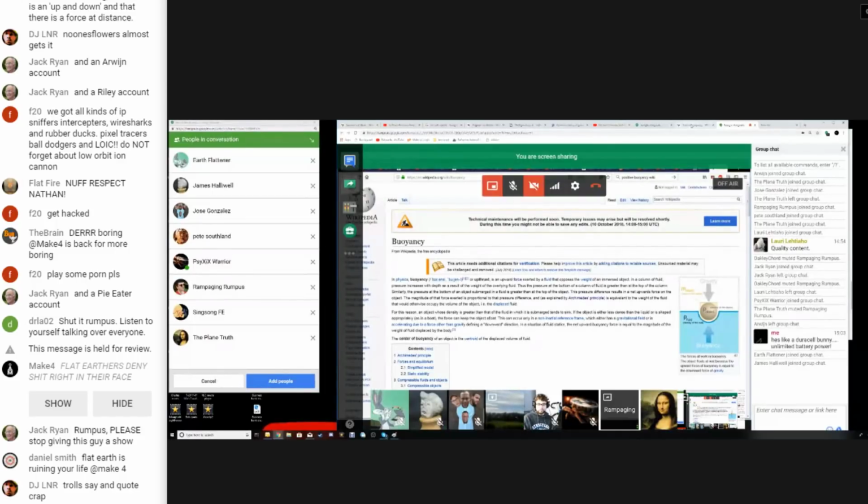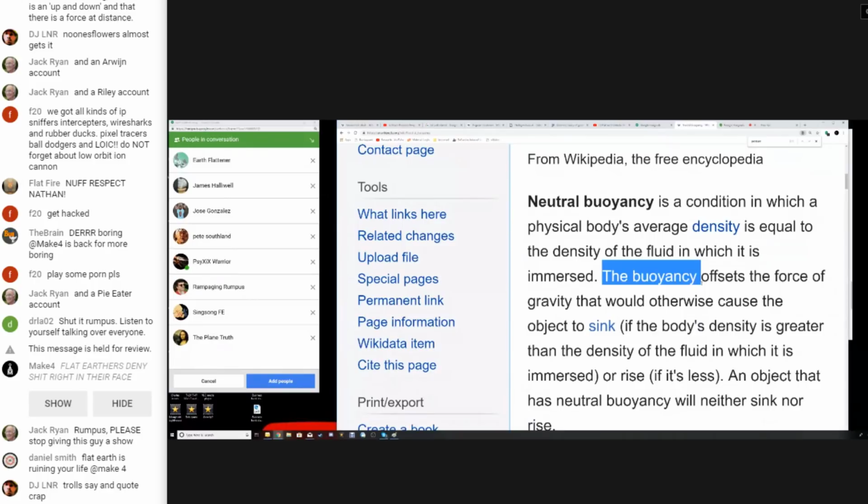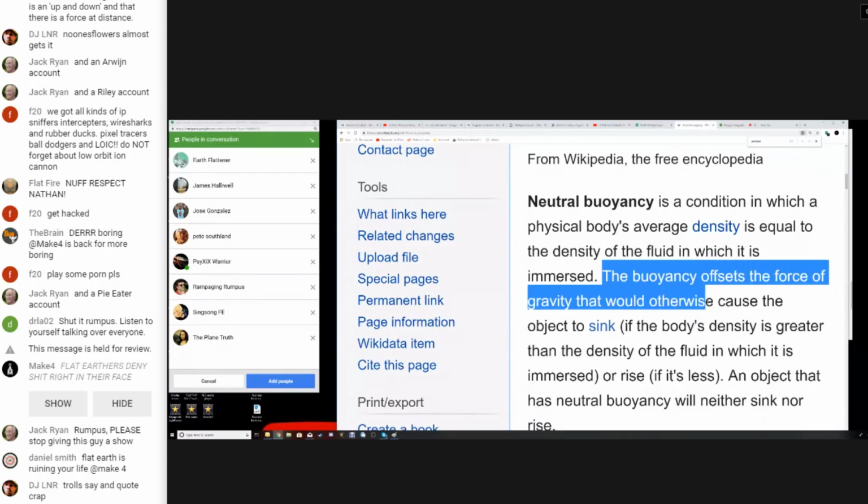The definition of buoyancy is a force. We're not on about buoyancy. We are actually on about neutral buoyancy, because neutral buoyancy is a special sort of buoyancy. I don't care. Well, you're a moron then. Words have meanings. It's defined. Rumpus goes into detail in the second sentence, explaining how buoyancy applies. If you look at the definition of buoyancy, it says it's a force, and it also says the force of gravity.